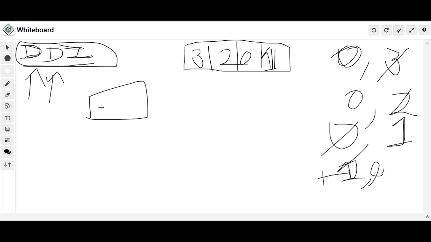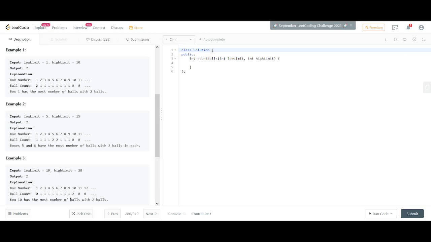We have a map which keeps track of this box sum, where the key is the sum and the value is the count of such numbers. And we try to calculate the sum of each and every particular element's digits, and hence we are able to get this particular sum.